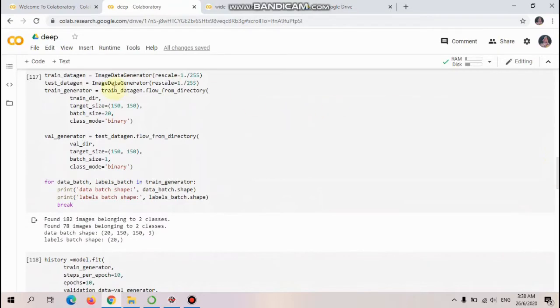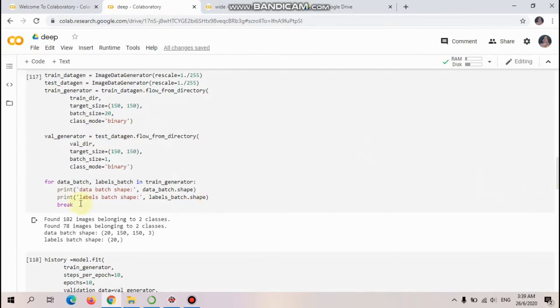Okay, this is the data generator where we need to put the batch size for the train generator and valid generator. I put the train generator batch size at 20 and the validation generator batch size at 1, because the validation pictures have a smaller number than the batch size of the train generator.